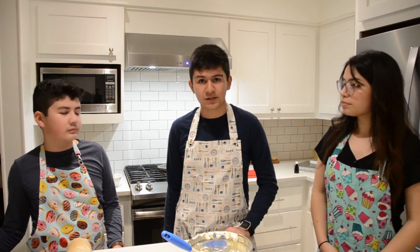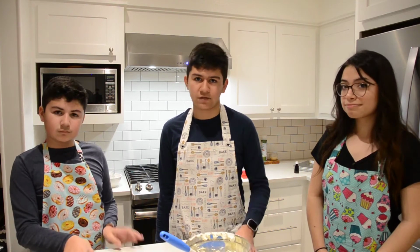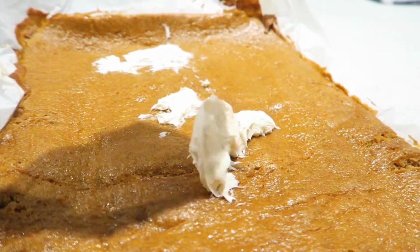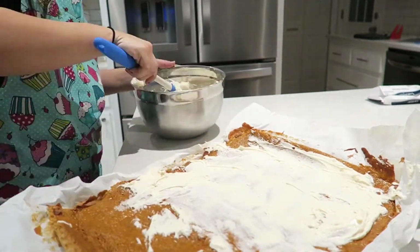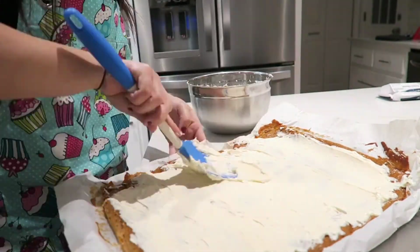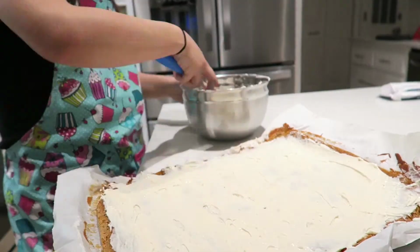Alright, so the pumpkin roll has cooled down, so now what we're going to do is unroll it and put our filling inside of it. Now that you've evenly spread it, you're gonna wanna roll it up without the parchment paper.